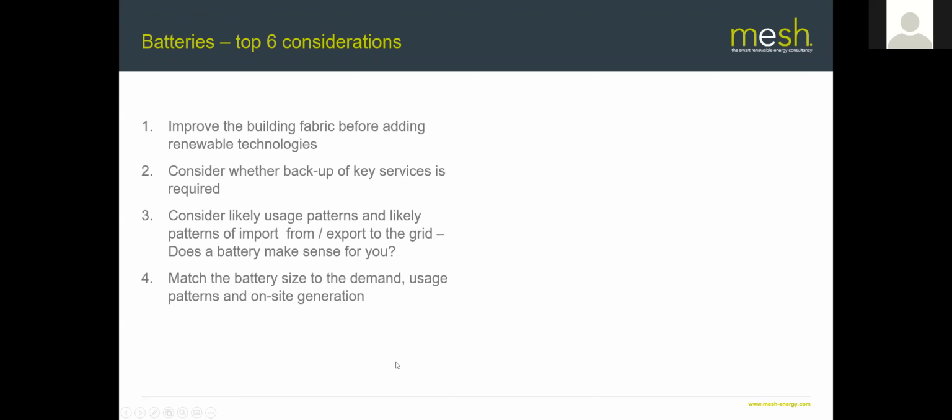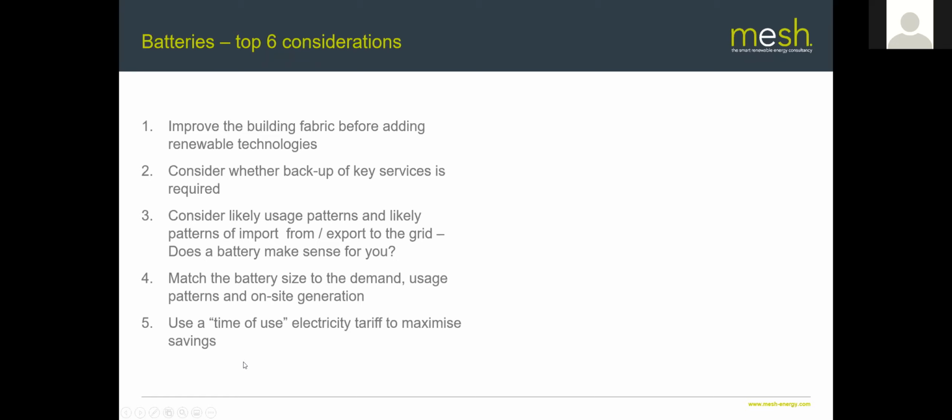Then match the battery size to the demand, usage patterns, and on-site generation. The other thing is not just the battery size, but also the peak amounts of energy that the inverter can give you as well. Because there's no point in having a huge battery if you can't get that energy out of the battery fast enough.